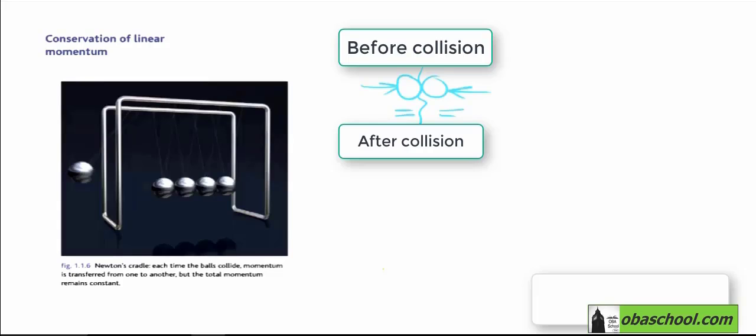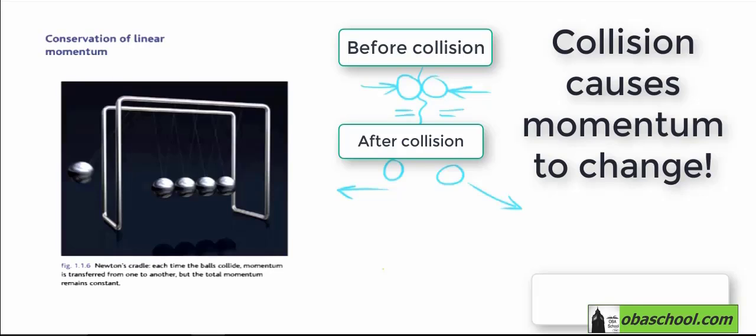For example, we can take these two balls that are shown before collision and then represented after collision, where we can see how each ball diverged into its own separate direction after colliding. So in collisions, we have at least two objects, each going in its own direction and heading towards each other, which will eventually make them bump into each other. Of course, collision causes momentum to change.